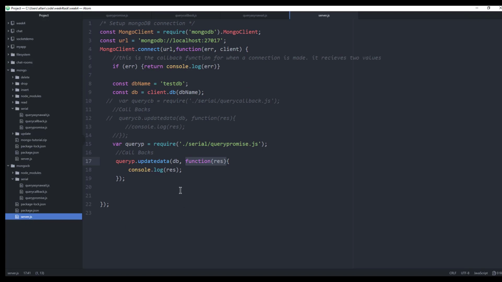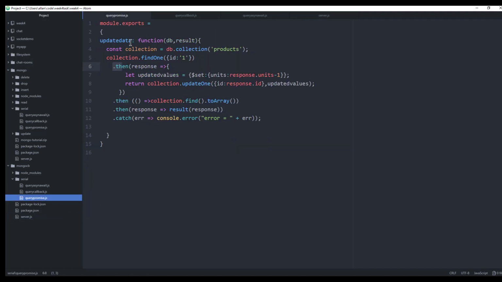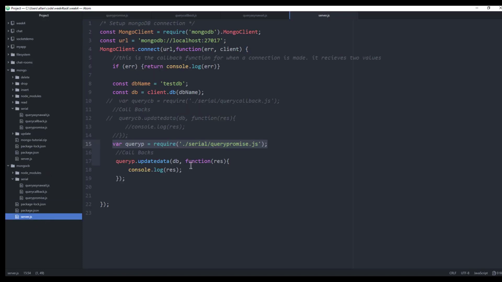What I did is I added in a require of a query promise, which was this file. We were calling the update data method on that, and we were having a callback function.